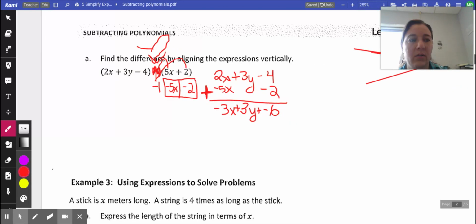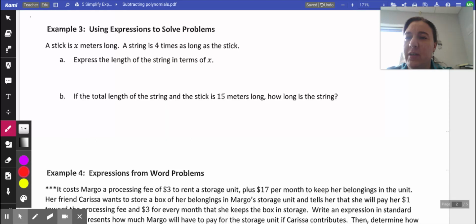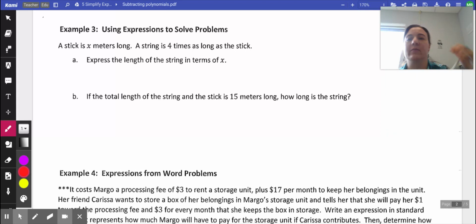Okay, let's try a word problem. A steak, I always like to say a steak because of this comedian, the comedian that has the puppets. What's his name? I don't know, but he has a jalapeno on his steak. It's kind of funny.